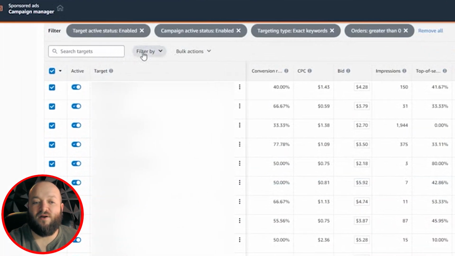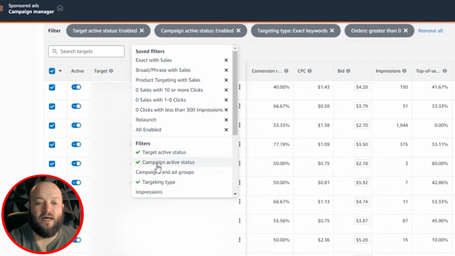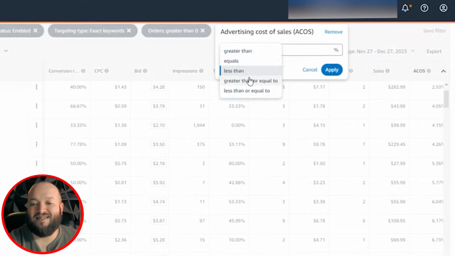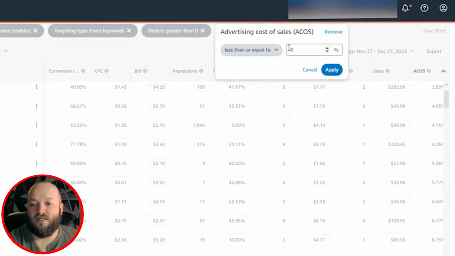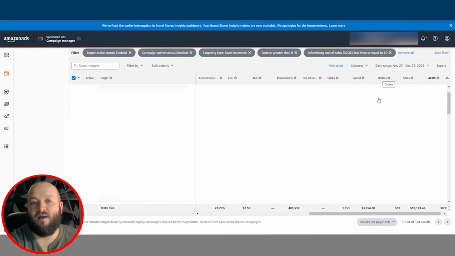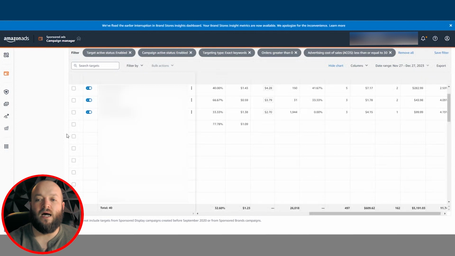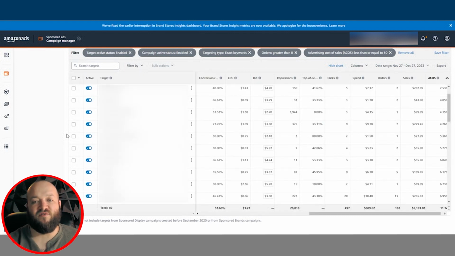Now you could add another filter in here. You could say, okay, let's go ACoS, say less than or equal to 30%. So let's say my target ACoS is 30%. So basically, anything that would be below that 30%, I would want to increase my bid above my cost per click. So that's another way to do it. And you can get a lot more granular with your filters and have a lot more filters and sort it out by ACoS in some different ways. In this tutorial, I'm just giving you some more simple filters. But if you want to get down to this level, you can.